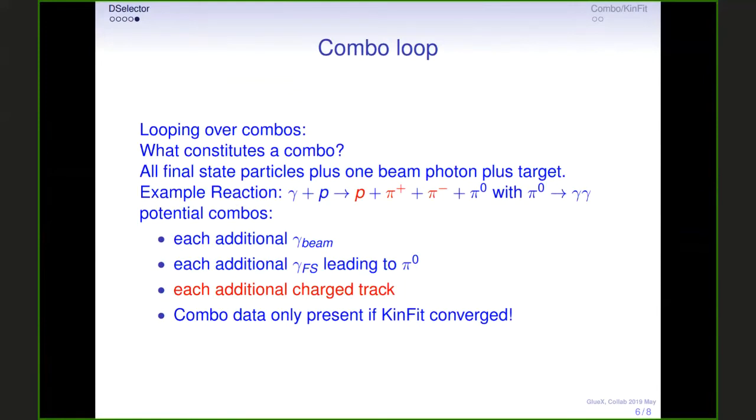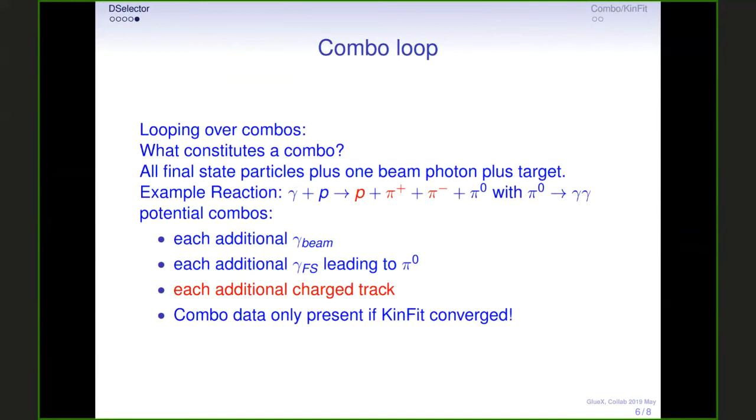Is this a stage that is defined in the filter, or is it the user-defined analysis? Like, will it have converged when processing the REST file, or in the deselector editing? The requirement of convergence is applied when the reaction filter runs. Yeah. Then you can apply tighter requirements on the confidence level later on. I think Dr. Reinhold was asking more about tighter cuts, right? I was asking what was in the tree. Yeah. But then when you go and clone the trees.